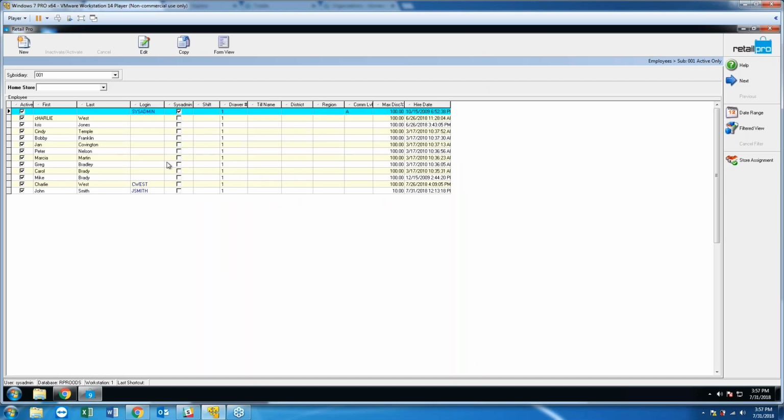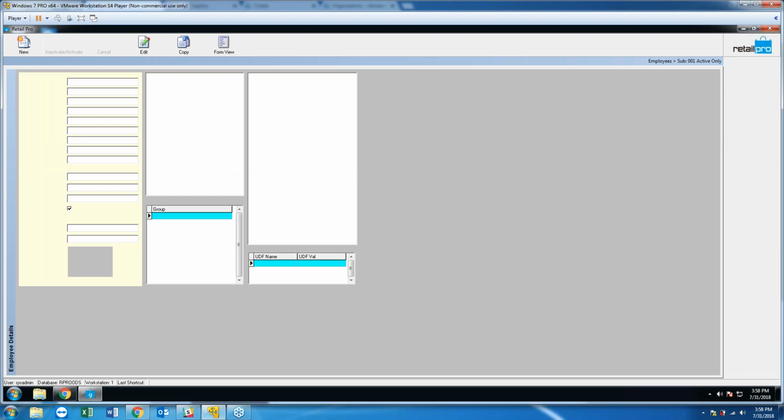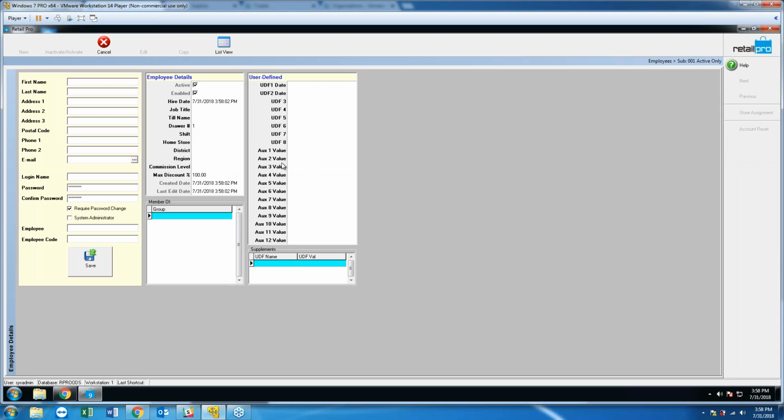You can see here is a list of the current employees or users in Retail Pro, and I'm going to press new from the top left in order to create a new one. We're taken to form view for Retail Pro, where I can fill in all the relevant contact information. There's some extra employee details and even some custom fields if we need them. So we're just going to focus on the basics today. Let's go ahead and create a pretend user. Just give them a bit of fake contact info.